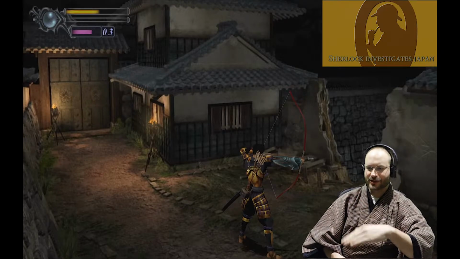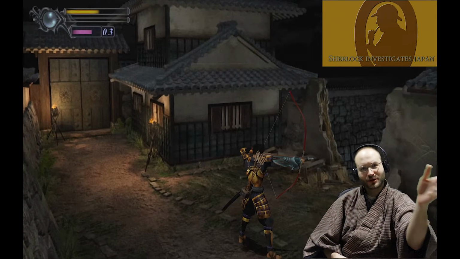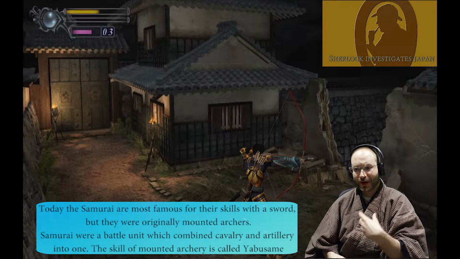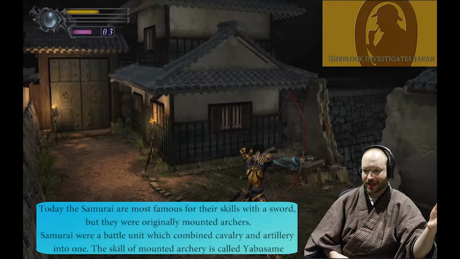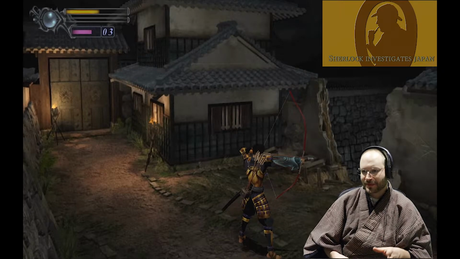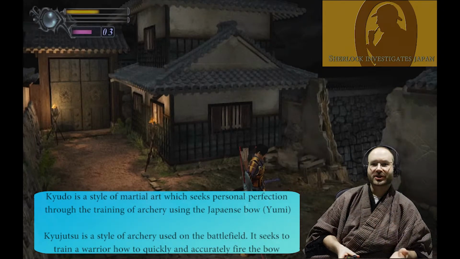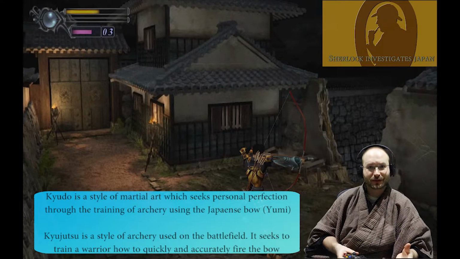The Japanese yumi is an asymmetrical bow design, so the top half is longer than the bottom half. Invariably, this was so that they could maneuver the bow around the horse's head. Samurai originally were primarily mounted archers, so they'd be on their horse and firing from there. It combines effectively artillery and cavalry into one unit. The sword actually got its fame much, much later in samurai history. But as we can see from the way Samanosuke draws the bow, he's not using what's become the traditional style in Kyudo of raising the bow above his head and doing a long draw. This is more like Kyujutsu. Simple, straightforward, it just fires the bow. This is a style that was used on the battlefield in olden times.